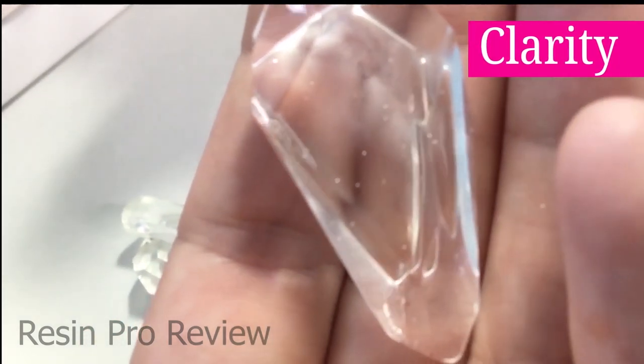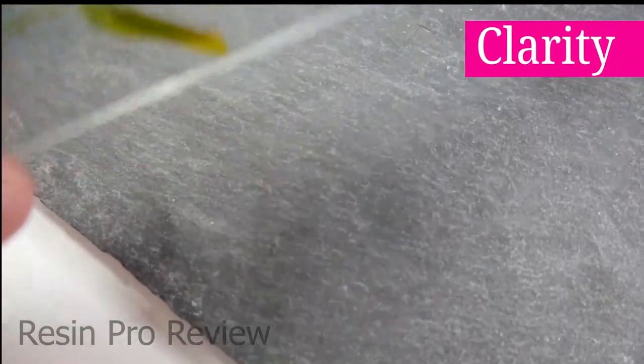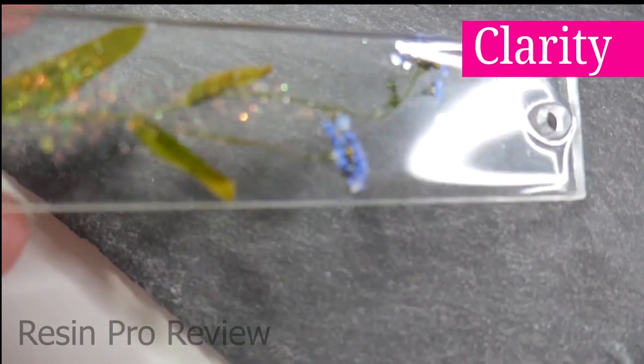I think if I'd warmed up the resin beforehand, those might not have been there, but I didn't do that. I should have done, really. And look at the glossy finish.